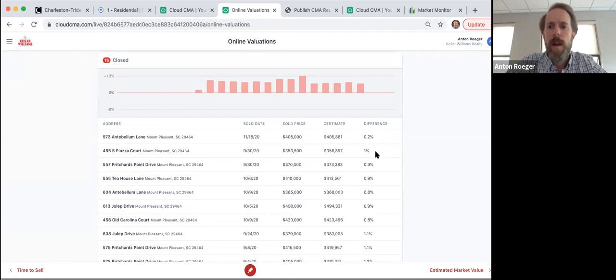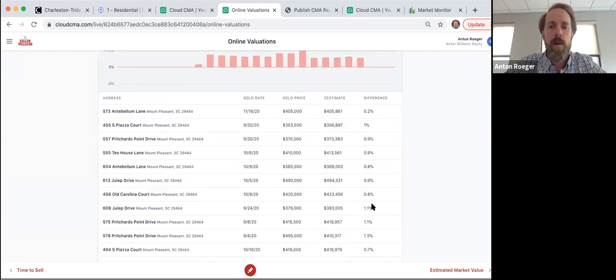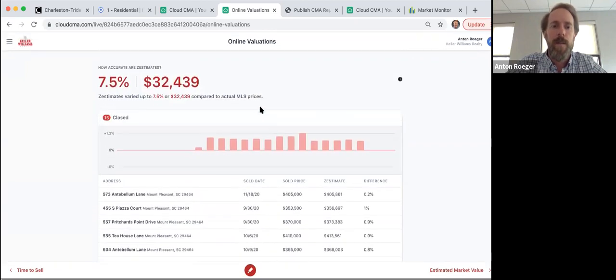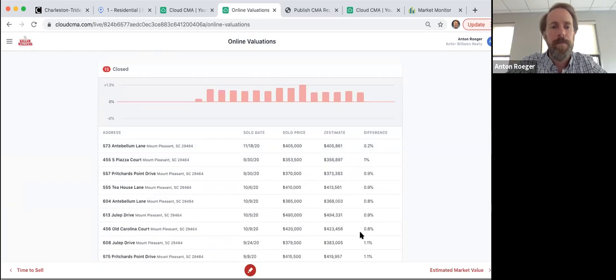If they're reading this, like, look how accurate this estimate is, I'm just going to go look at my Zestimate and see what it's worth, and that's what my house is worth. This is completely erroneous information, which I can't believe Cloud CMA is buying into. I would not show this to buyers and sellers, because they're going to immediately go to the Zestimate and argue with you on value based off the Zestimate, because look at how accurate they are.